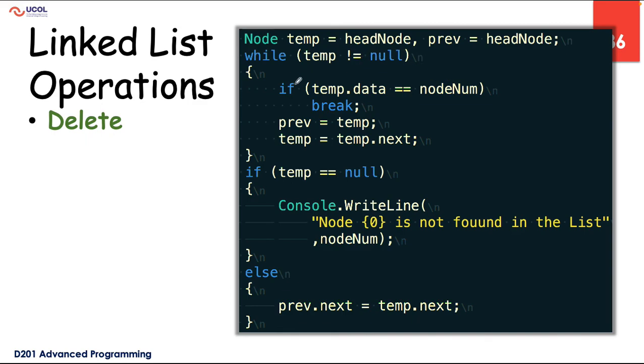Again, first of all, we need to have two pointers, previous and temporary. They are moving from the start of the list to the node which we want to delete. And then if the temp is equal to null, it means that we are unable to find the node that we want to delete, so we say we can't find it. If that is not the case, then we say previous dot next is equal to temp dot next, and automatically this particular node that we want to delete, that is temp, will be deleted from the list. It is no longer part of the list. Again, the time complexity is O(n).